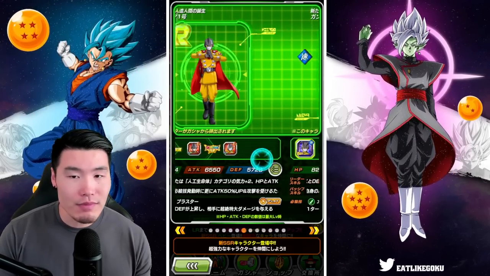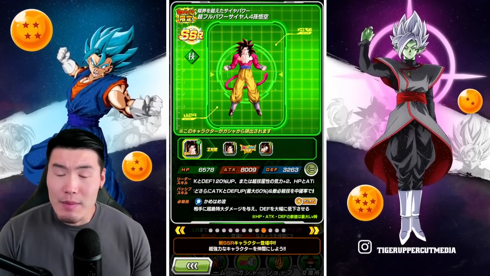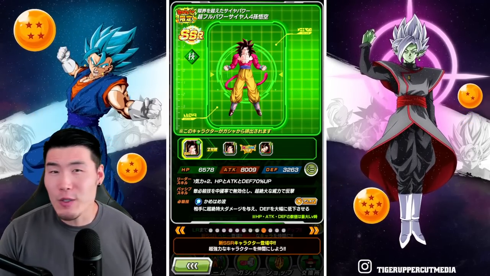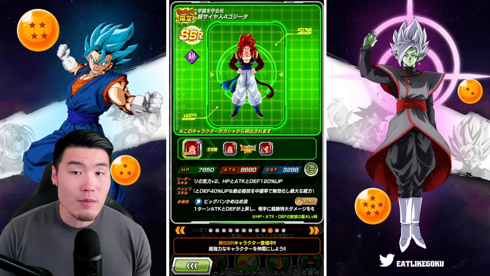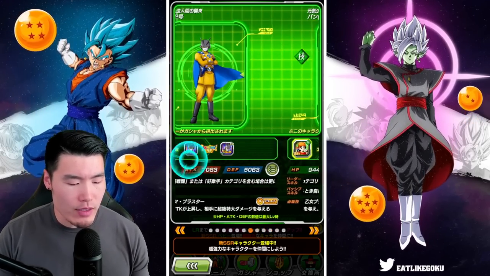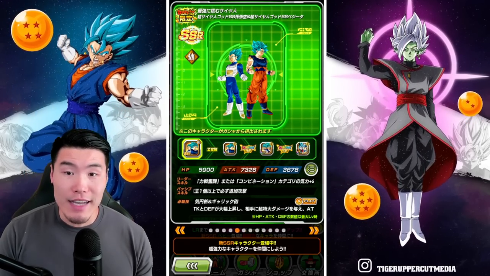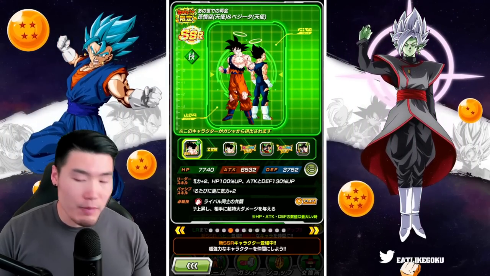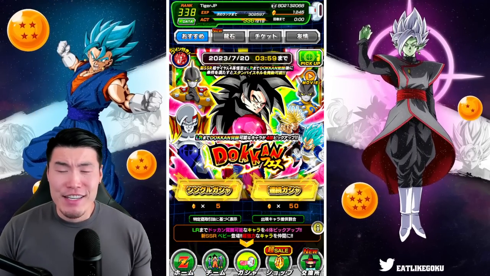We got some not so exciting units, like this guy right here. He's got an Extreme Z Awakening, and it's actually a pretty decent EZA, but not a crazy EZA, so he's fine. This dude is still decent, but definitely could benefit from an EZA. And I would say the Blue Boys right here kind of need an Extreme Z Awakening pretty badly. But anyways, as a whole, pretty good banner. With all that said, without further ado, let's jump right into it.